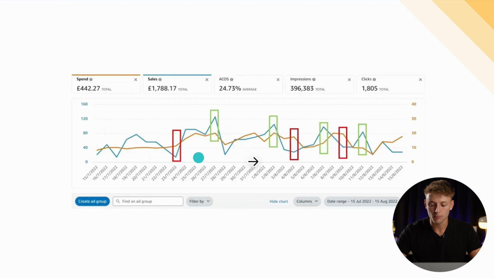You just have to look at the big picture. If you check on all these days where you might potentially have just had a bad day or a bad couple of days, and then go in and change everything, you can easily mess it up. So if I'd gone in on any of these days, frantically added negative keywords, changed my bids, or that kind of thing, I could have messed the whole ad up. And actually, in reality, this ad is performing well. So that's the first key point I want to get across.